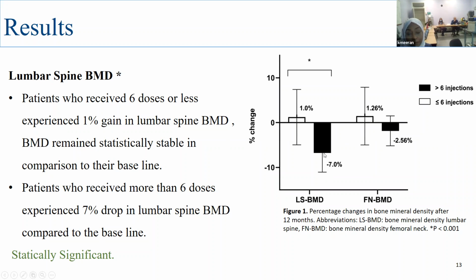So this is at the end of the study? At the end of the study, at 12 months, after the zoledronate. But the baseline is from when? The baseline is from when they were treated from osteoporosis to a target of osteopenic range. Once they were in the osteopenic range, they were included. After 6 months of the last denosumab injection, they received their zoledronate. From that point, the study started for 12 months.